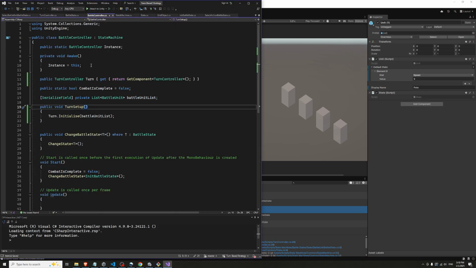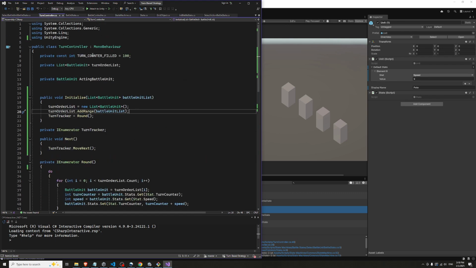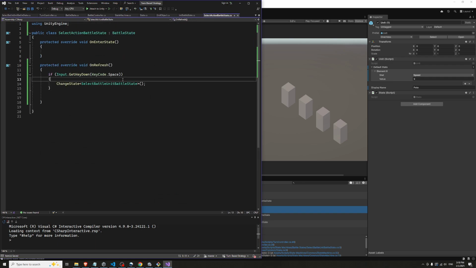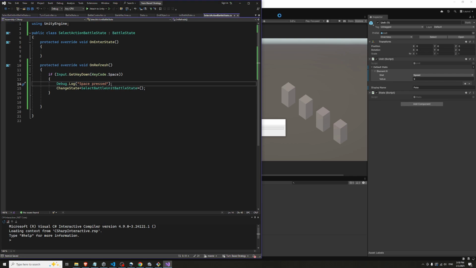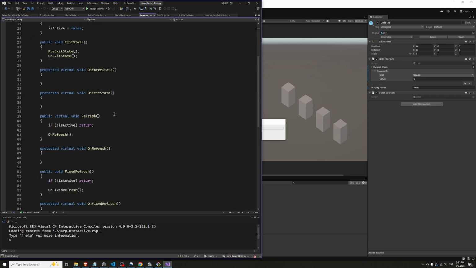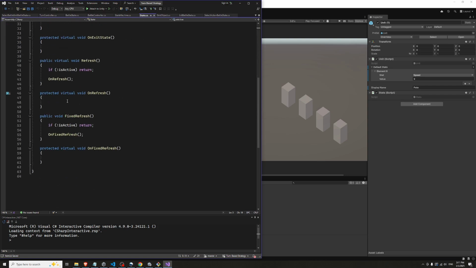Let's see. We'll add some debug lines just to see if it's actually doing anything. On refresh should be called. Oh, virtual.